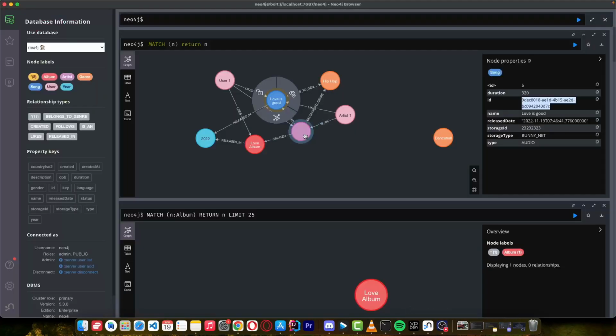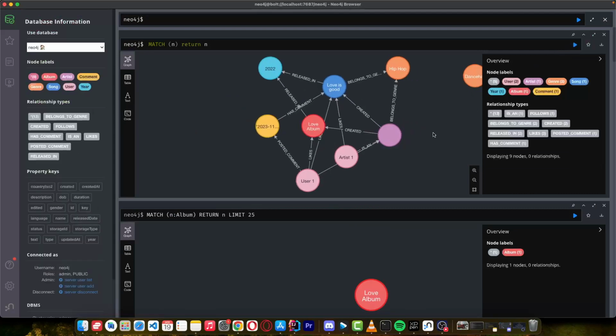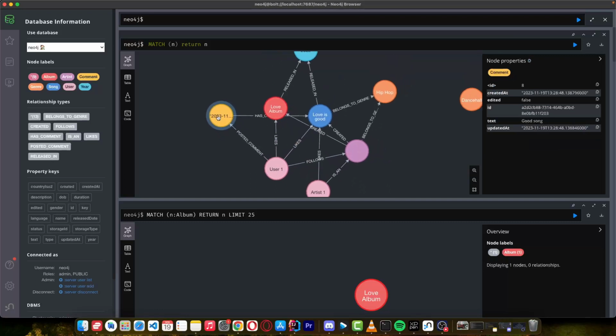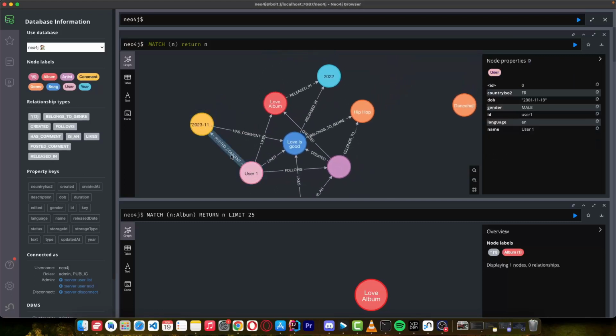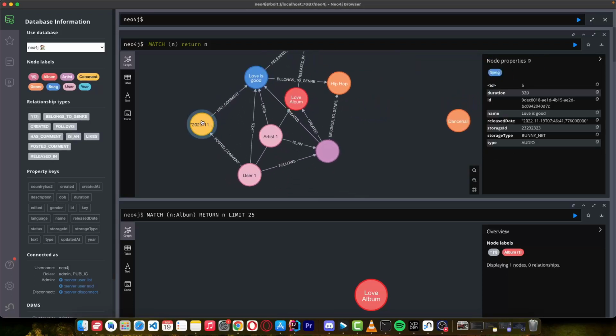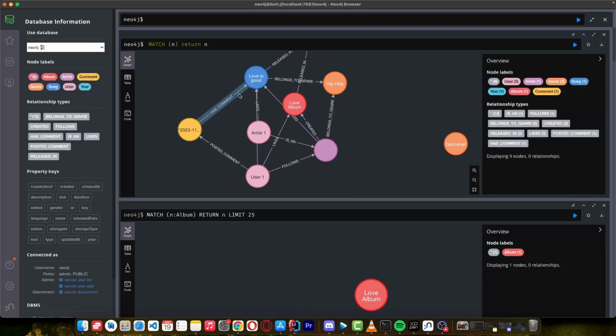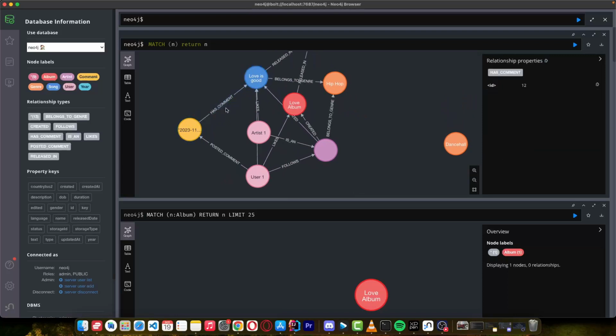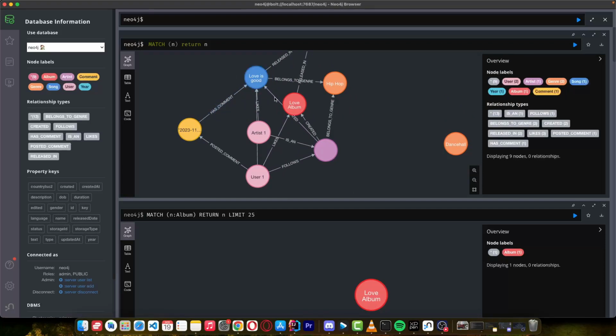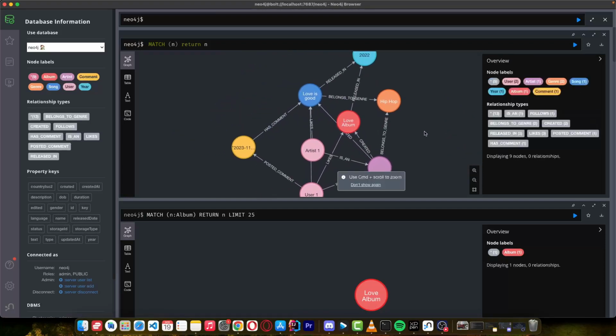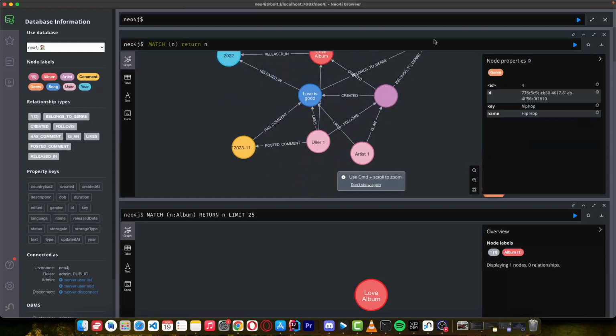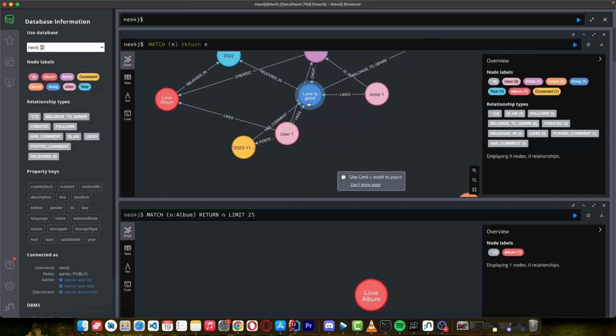So let's see if this user has a relationship with a comment here. We can run the same query again. As you can see, now we have a comment, which is this one in yellow, and this user posted a comment on this song. If you want to get comments, we just use this relationship, looking for the comment which is a comment for this song. I will show you how we can do that through a query. As you can see, our graph is now making sense and building bit by bit.